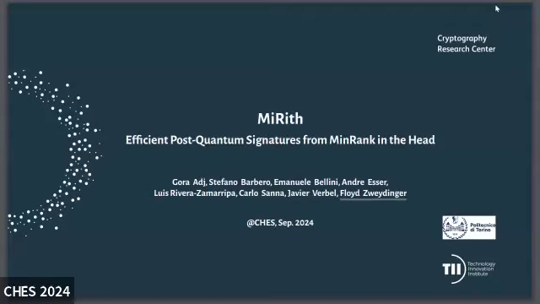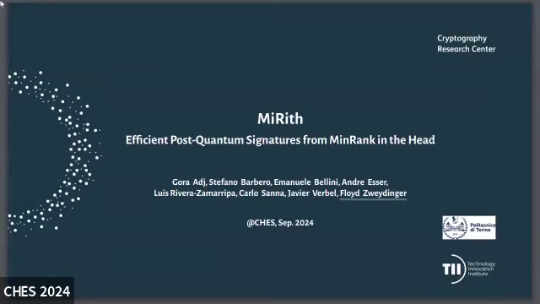So the first paper is titled Mirith, Efficient Post-Quantum Signatures from Min-Rank in the Head. It's a paper by Gora Adj, Stefano Barbero, Emanuele Bellini, Andre Esser, Luis Rivera Zamarripa, Carlos Cid, Javier Verbel, and Floyd Zweydinger. And Floyd will give the talk. Yes, thank you very much for this kind introduction.